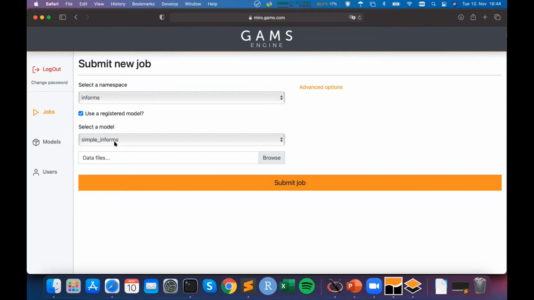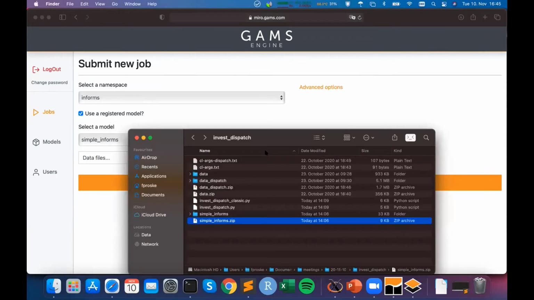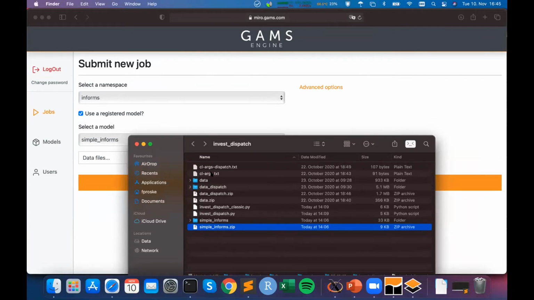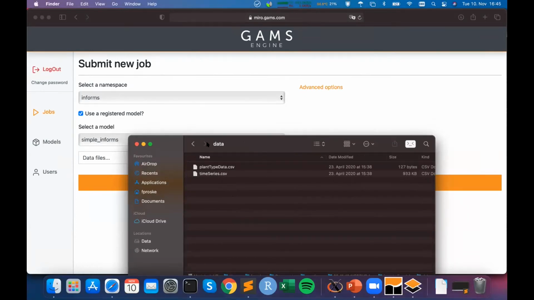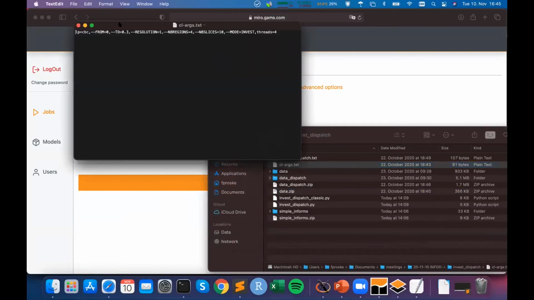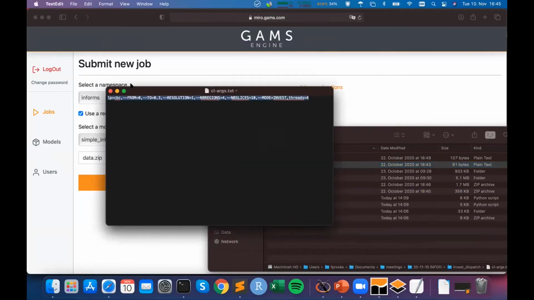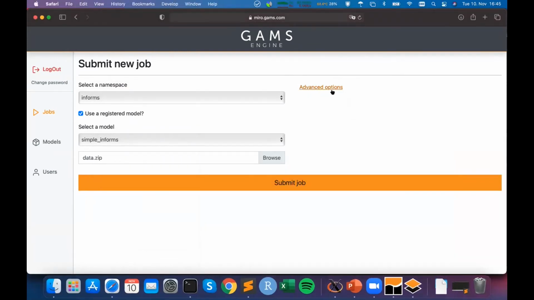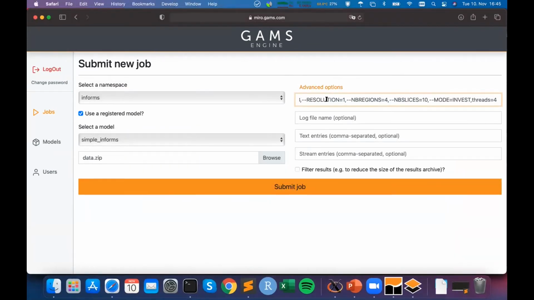What this gives you as an advantage is that you don't have to send along these files of your model any longer. You only send along the dynamic part, in this case my data, which consists of two CSV files. So I would just drop that in here, and I guess I need to add some command line arguments for this example. Let me copy that, go to advanced options and add some command line options.